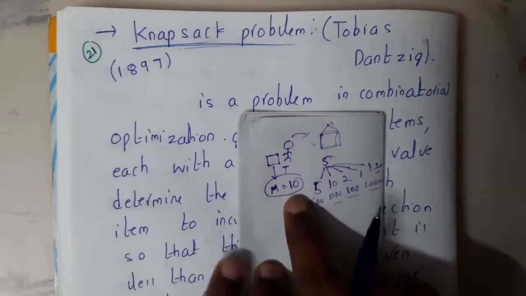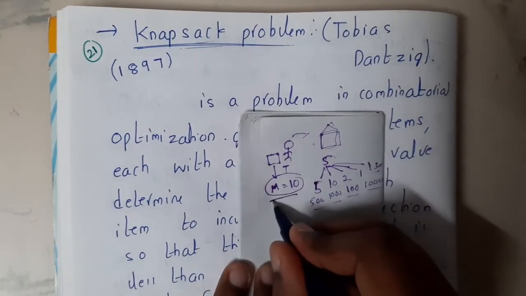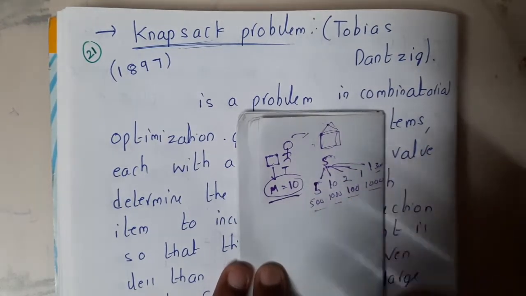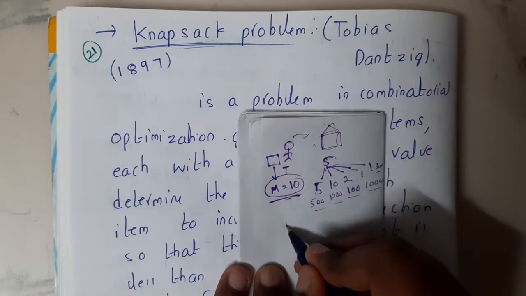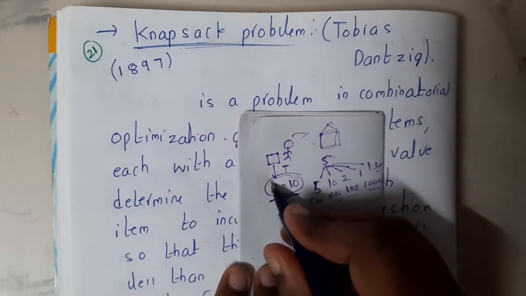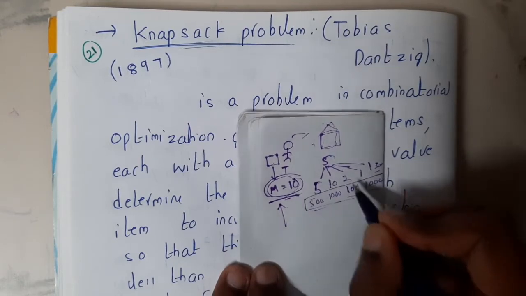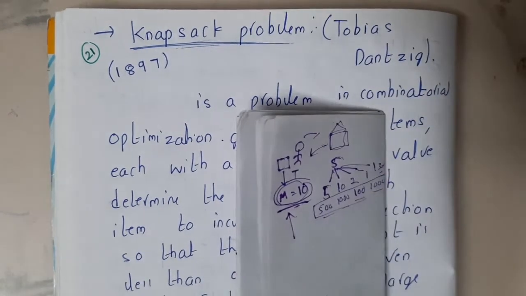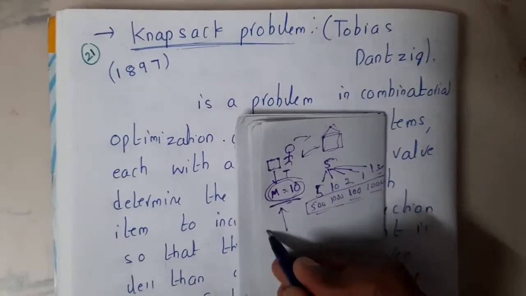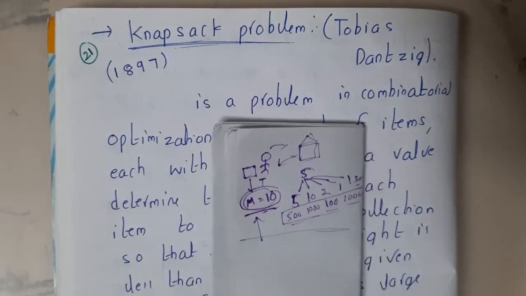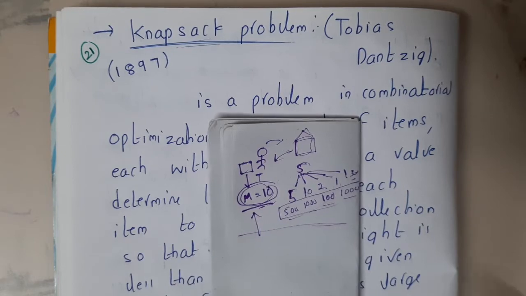Now your maximum bag weight is 10 kgs. If it crosses 10 kgs, your bag will tear off and you cannot carry anything. That is the reason why you should maximize the weight, and our goal is to get the maximum profit out of the house. That is the question here. This is a greedy method because we try to solve it with a greedy approach, guys. Now you got the idea of the problem, right?